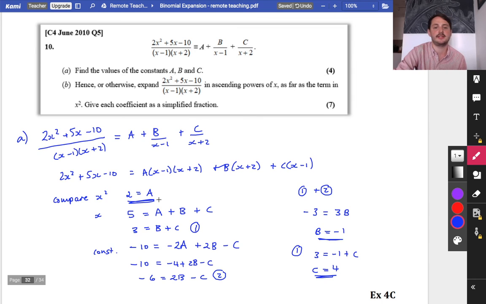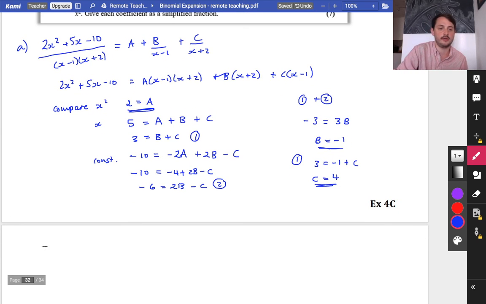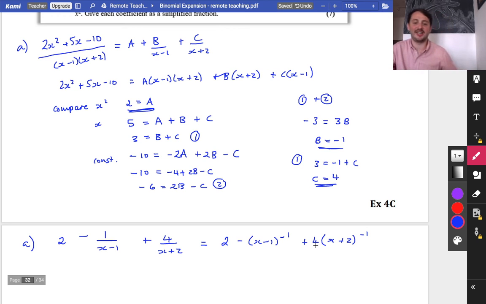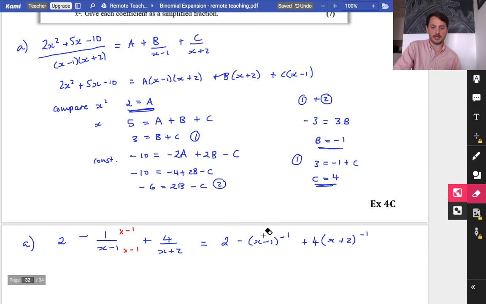Hence or otherwise, expand this. It doesn't even say binomial expansion, it just says expand it and give it as far as x² in simplified form. So we have now got, for part a, we know that it is 2 - 1 over (x - 1) + 4 over (x + 2). So that is 2 - (x - 1)^(-1) + 4(x + 2)^(-1). Now do you notice anything about these? They don't look the right kind of way round. So maybe actually there was something we would like to have done to this one first of all. I think I'm actually going to do that just to make it a bit easy, because we normally have to have it as a 1 + x. This one we've got an x - 1. So if I multiply the top and bottom by -1, this would actually change.